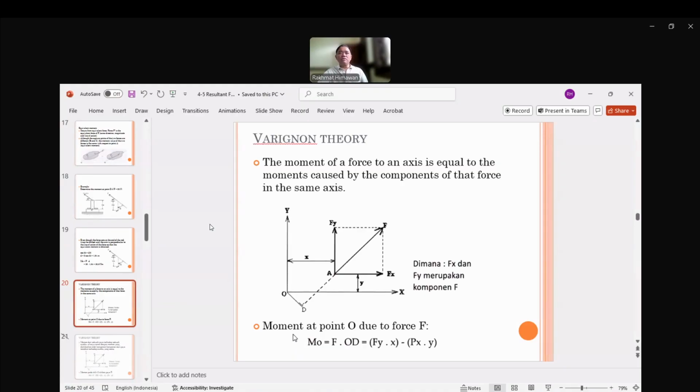Is it going to be plus for counterclockwise or plus for clockwise? So you know that if it is minus, that means it's in the other direction. For this example, from point O, Fx is going to have a clockwise rotation effect, while Fy is going to have a counterclockwise rotation effect. In this case, you can see that this is F1 multiplied by X. That means it's plus for counterclockwise and negative for clockwise. You see it? This is one example.